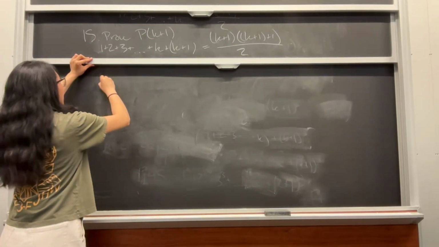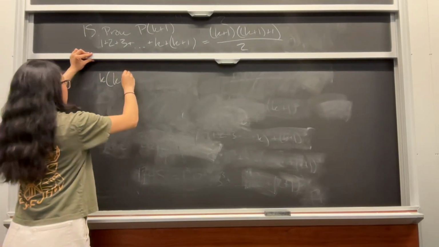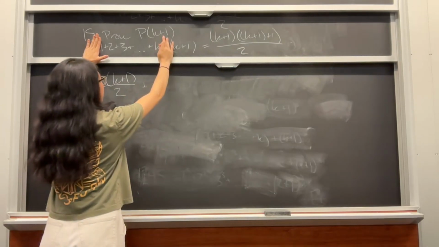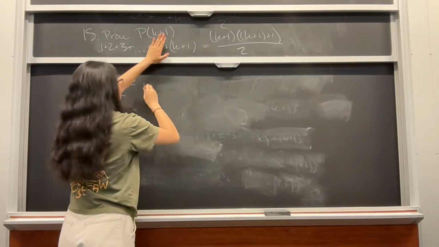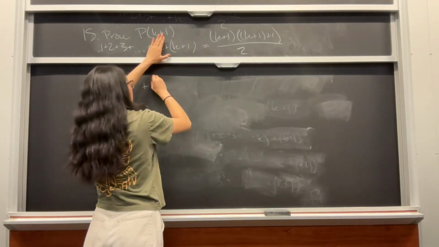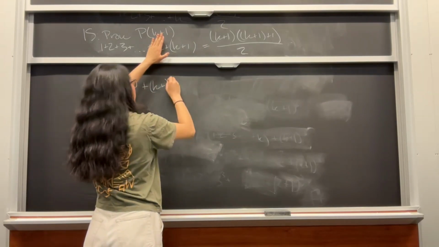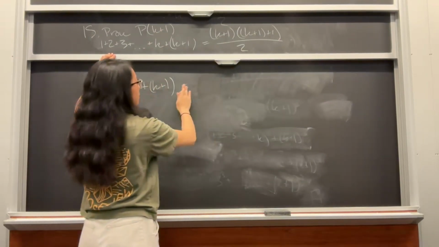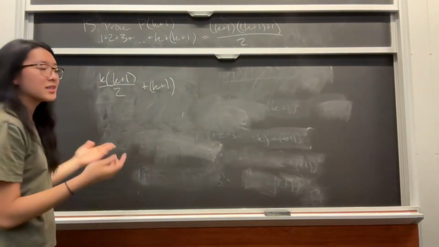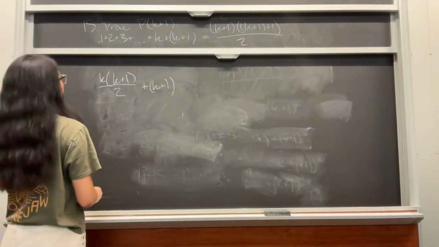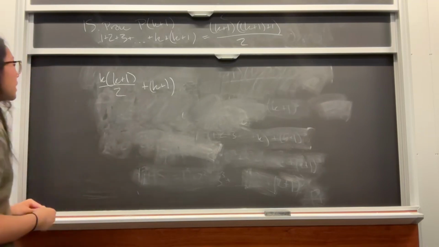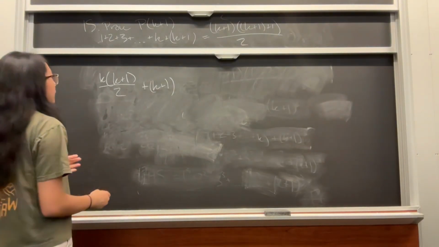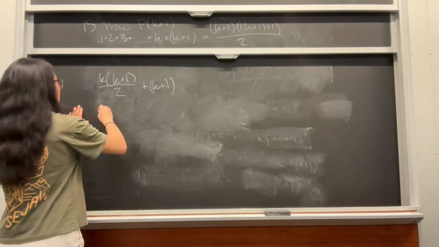So we're going to say k times k plus 1 all over 2. So that's replaced this part, and we still need to rewrite the rest of this equation. So plus k plus 1 equals the right-hand side. I'm not going to rewrite any of that, but you can pretend it's there. Maybe you want to rewrite it. That's totally fine. And I'm looking at my left-hand side of the equation and wondering what I want to do with it. And I think what I want to do next is put it all in one fraction.